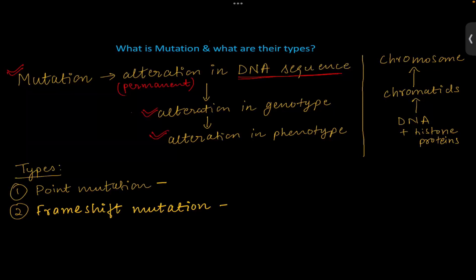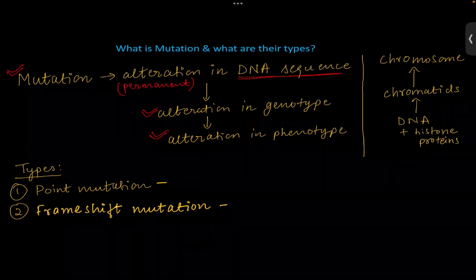So in the next chapter, you will learn more about what a DNA sequence is, what is there in that DNA sequence, and how this change in DNA sequence results in a change in phenotype. So the biomolecules involved, these concepts will be covered in more detail in the next chapter, that is molecular basis of inheritance. In that chapter, we will be reading the processes which are behind this.